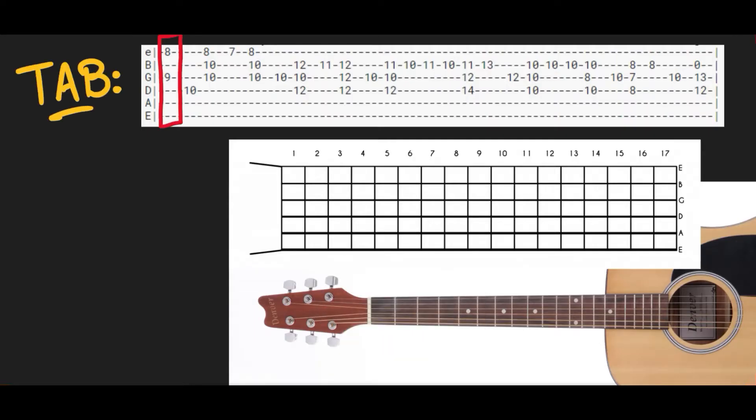Tablature is a form of writing music specifically for guitar that represents how to play the song in terms of the physical positions themselves where fingers should be placed along the neck. One of the primary reasons tabs are used so much more commonly than sheet music is that a given note, as represented on a piece of sheet music, can be played on multiple places on the neck of a guitar, which creates a lot of complexity for beginners.